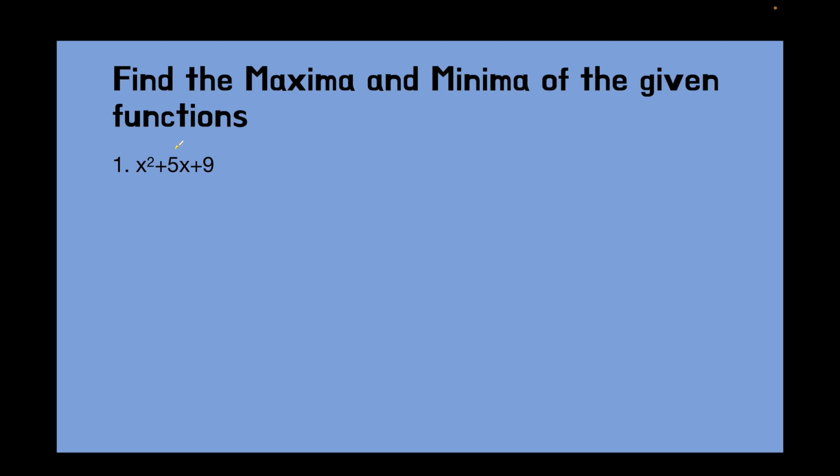Now, what did I tell? Whatever function you find, it doesn't matter, differentiate it first. Okay. Differentiate this plus differentiation of this plus differentiation of this. So differentiation of x square is 2x. Differentiation of 5x is what? 5. Okay, you found out f dash of x. Now what is the next step? F dash of x equals 0. Okay, I put it 0. Now what is it? x is equal to minus 5 by 2. Okay, x is equal to minus 5 by 2.